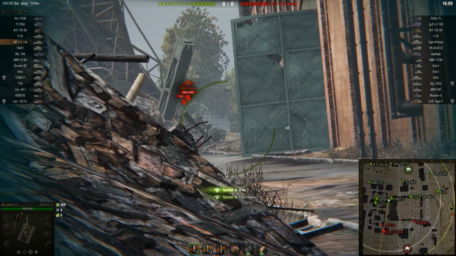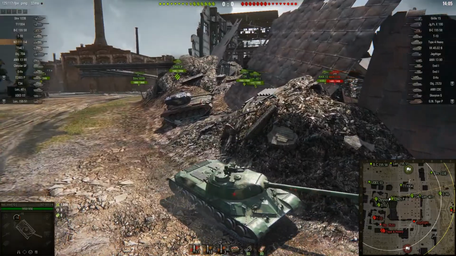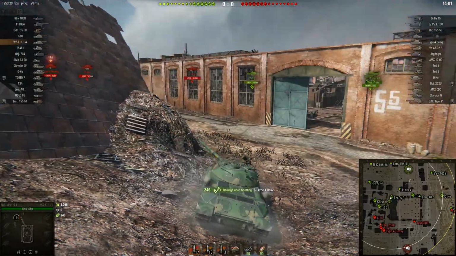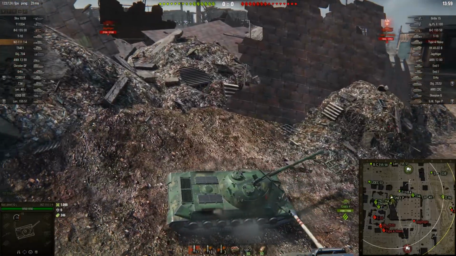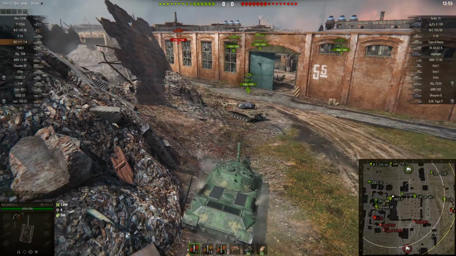So I put one shot into that Object 252. And then I was going to try to put a shot into the cupola of that Type 4, but an Oho behind him decided to try to cross, so I put another side shot into him, and already I have 1,000 damage, which is the beauty of having a 490 alpha gun on a tier 9 tank.